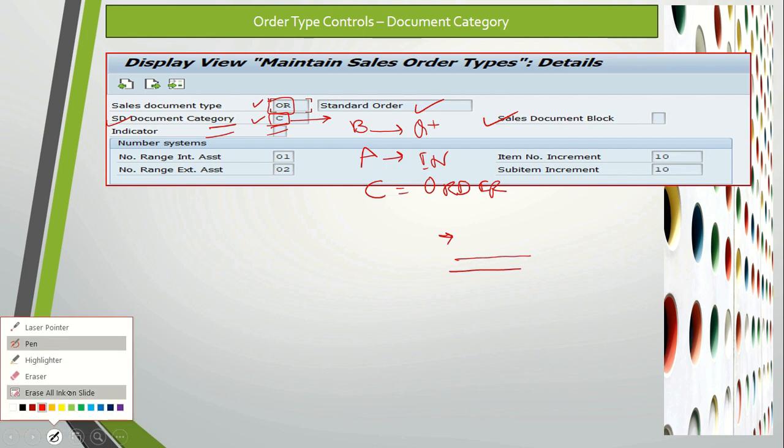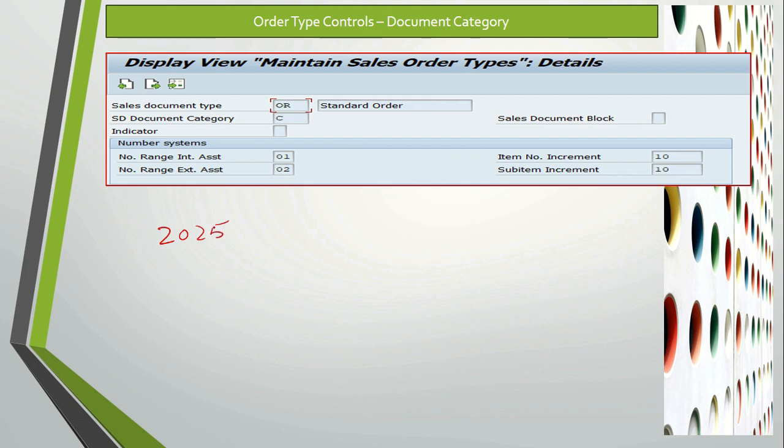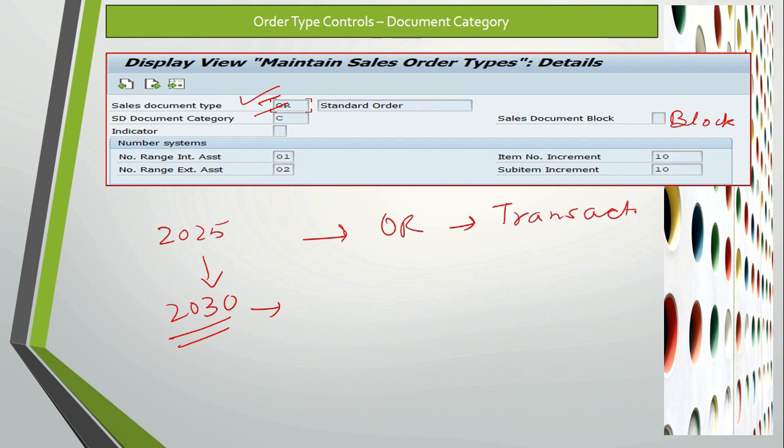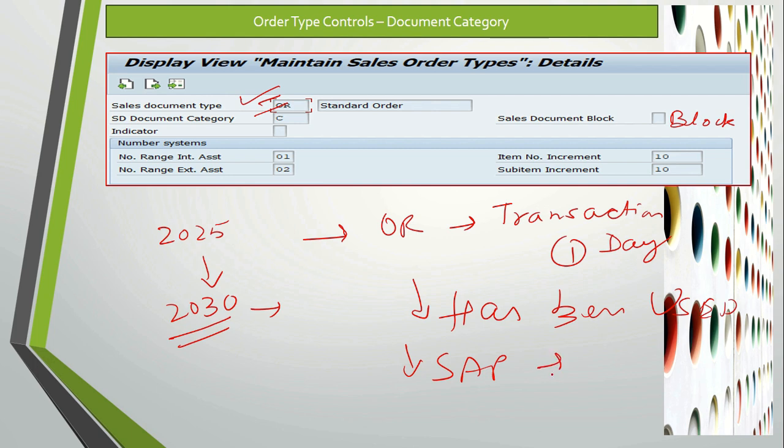But for example, it has been created in 2025, 5 years down the line in 2030 business decided that this document type will not be used further, then you can block this, because once document type is created and with that document type transactions have been done, for 5 years or even for 1 day it has been used already, then SAP recommends that don't delete.